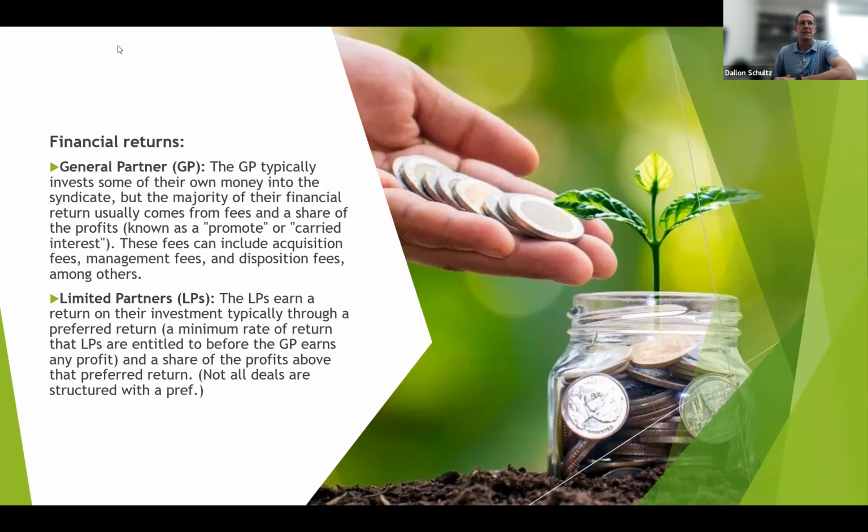So one of the big things here, before I move on from the financial returns, is I don't know the actual difference. I don't want to say a 10x difference, but from a general partnership versus a limited partnership, you're really looking at a much larger return being a general partner. However, what I want people to really understand, if you haven't been a general partner before, and I'm going to say it again, I know I said it a couple of times already, it is a lot of work. It is a full-time, constant responsibility to run a business. And that's exactly what being a general partner in a syndication is. You are running a business.